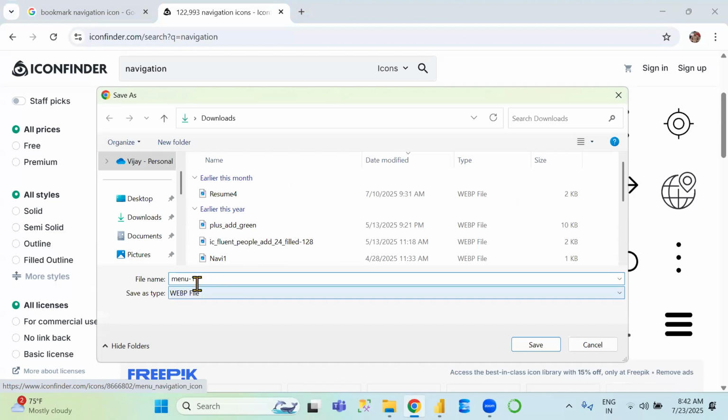See here, menu underscore one or dash one, under downloads. Whenever you download any image from Icon Finder, actually the image type is a WebP file. What is that? WebP file.